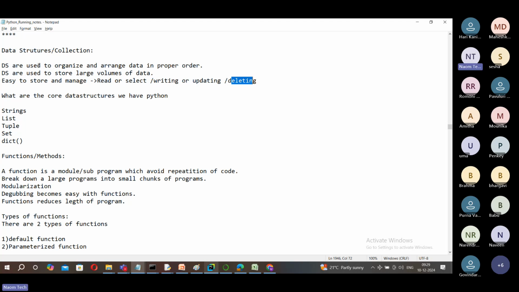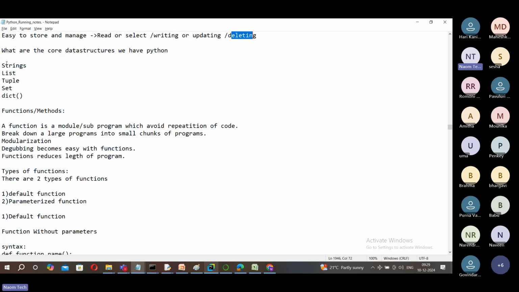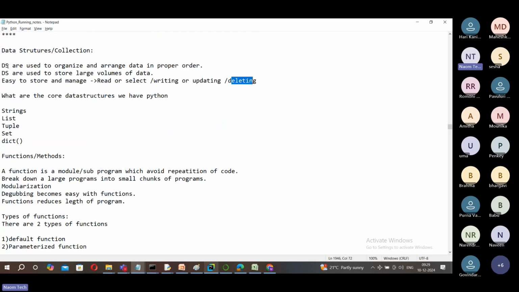So these are, simply speaking, data structures. But it's very interesting when you work with data structures in Python. These are all the core data structures in Python: strings, list, tuple, set, dictionary. Definitely without these, you cannot expect Python development in real time.